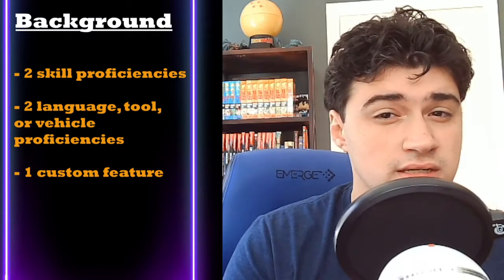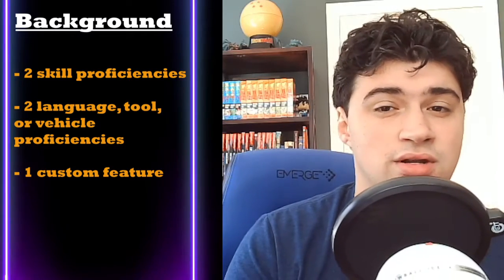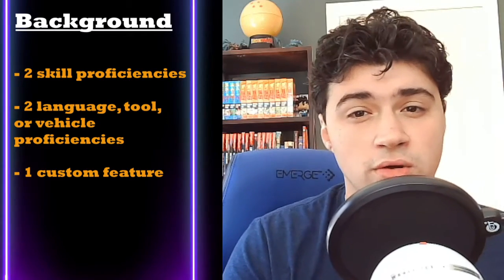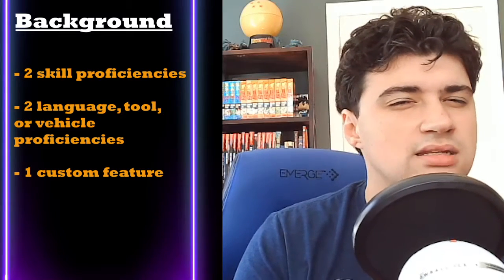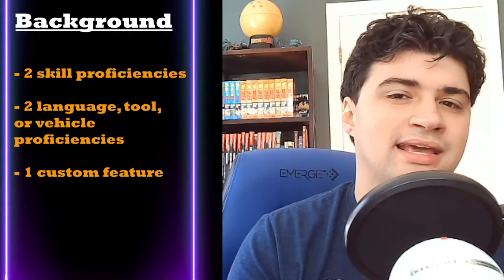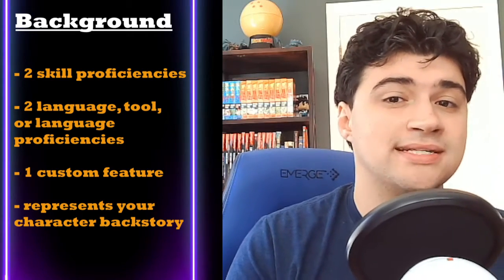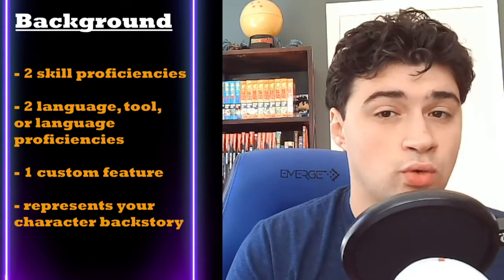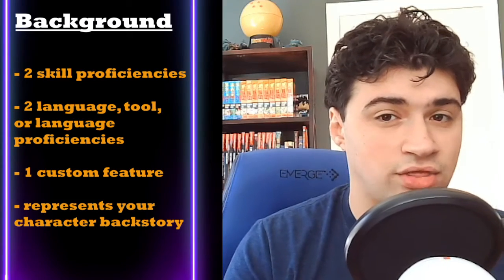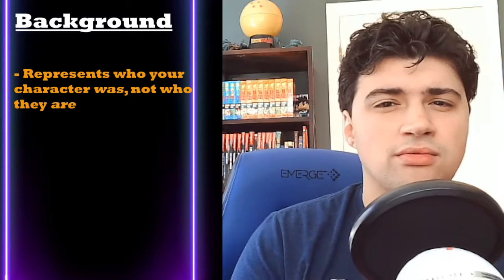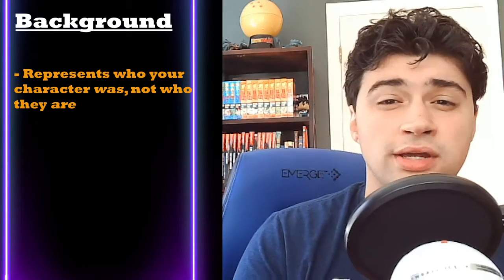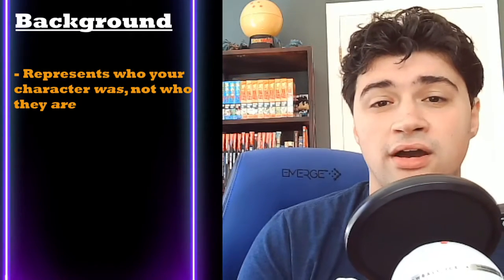Next up as a choice is our character's background. Mechanically, your background really gives you 2 of any skill proficiencies, 2 in any combination of tool, language, or vehicle proficiencies, and a custom feature that kind of ties you into the game world. Now, background is also often the mechanical representation of your character's backstory, which isn't a mechanical thing, that is a narrative thing. And remember that your background is who your character was, not who they are.